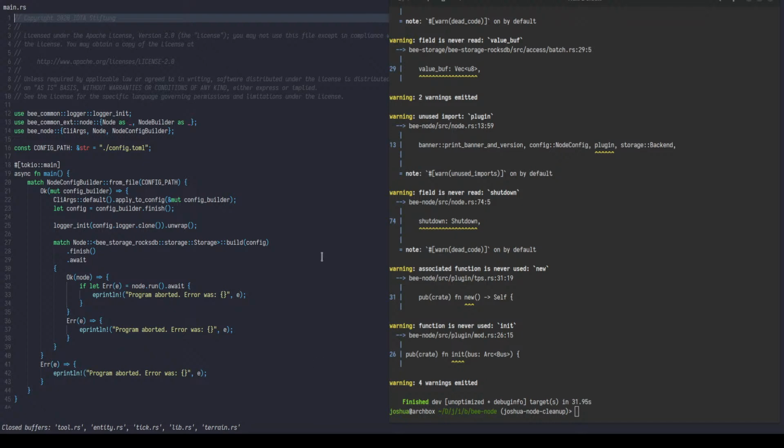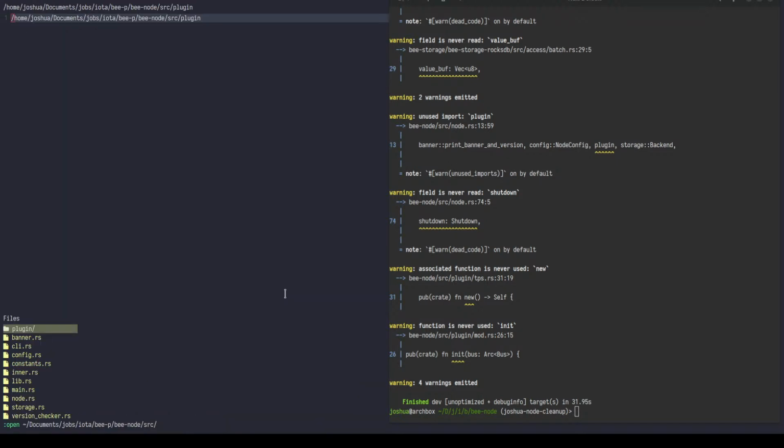This week we're going to be doing something that's quite interesting for those that are interested in working with B in the future. We're going to be overhauling the plugin system, or starting to overhaul it at least. So this is going to be a component that you'll be using a lot if you write plugins for B, so it's important that it's usable, it's got a nice interface and so on. So that's the plan today.